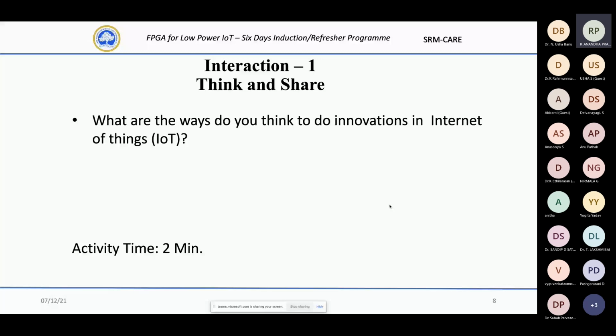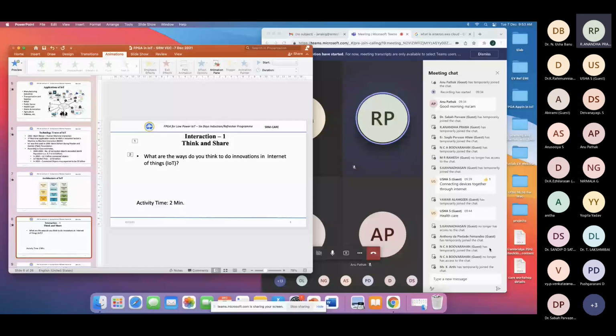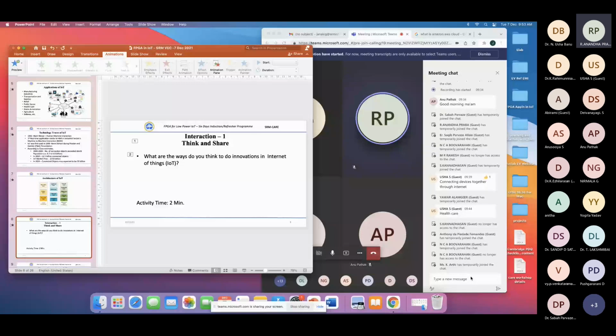Can you just think and share your thoughts? Or the areas to do research in IoT, or what is the scope for doing research in this IoT field?